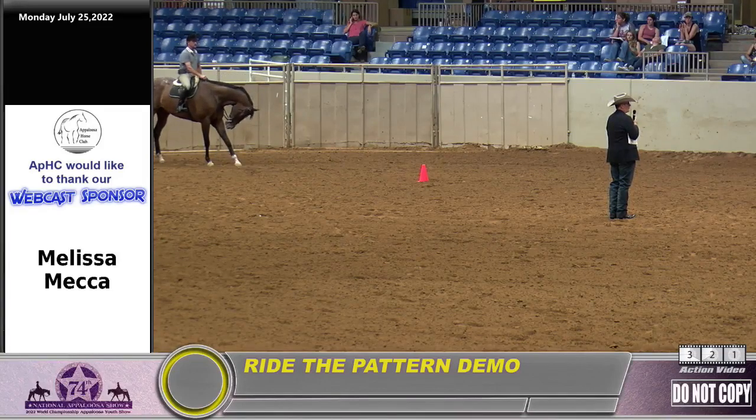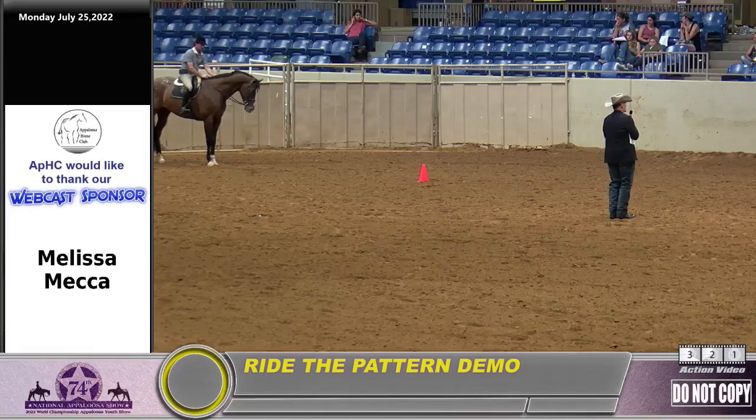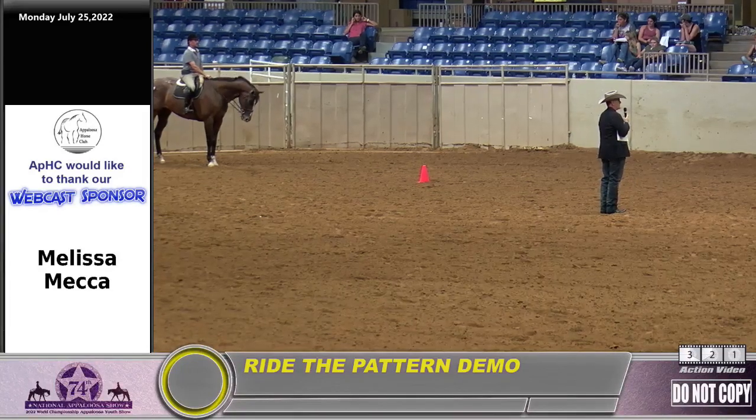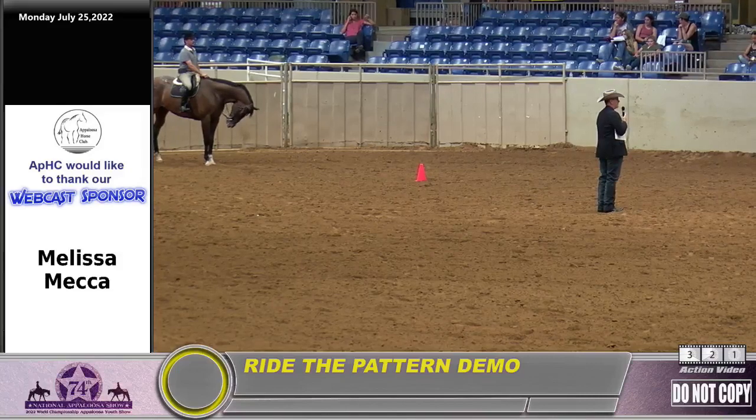You could trot a couple strides, you can walk a few strides to get it. It just can't be a forever process. We're just looking for a smooth transition. But the ideal change is a horse that just drops one stride and picks the other lead right back up.